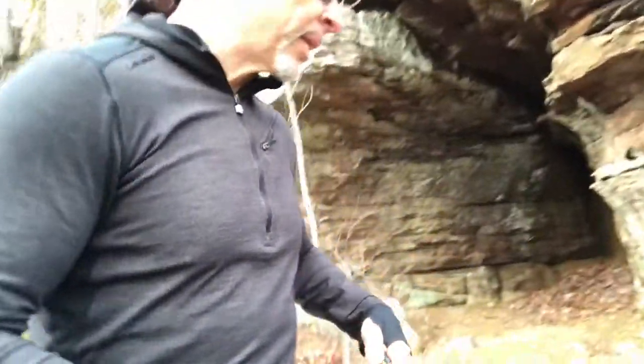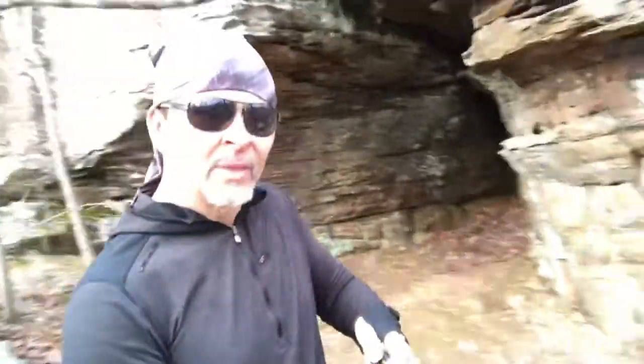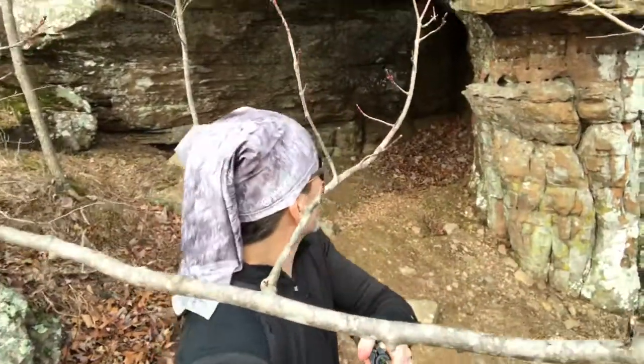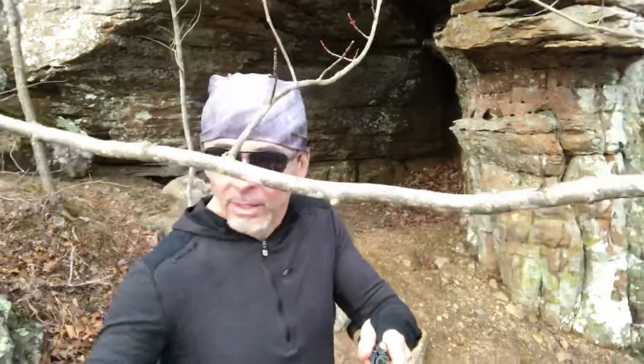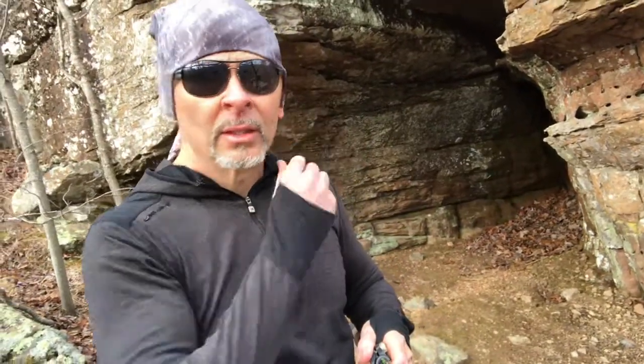If you had to bed down, I'm going to tell you right now, if you got trapped out here and it was really cold and windy, this little cave right back here behind me would do in a pinch. It provides cover from the wind, providing it's not blowing right in there, but it would do. Cover up my ears so I can look more like a biker or something. All right, continuing on.